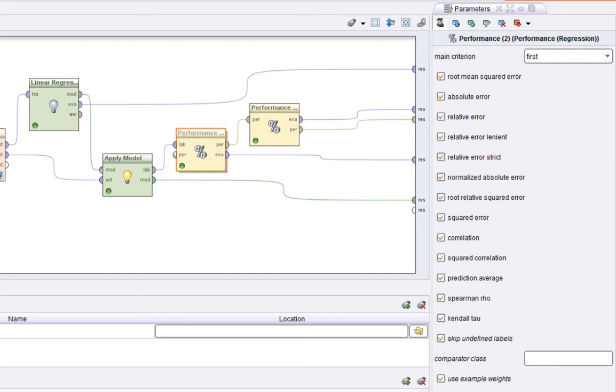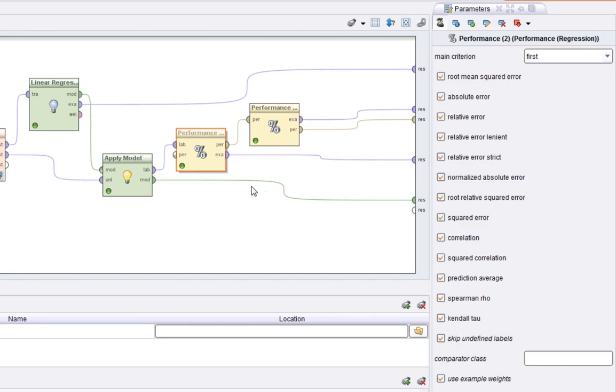Now, in general, there are many other performance operators. The default one, which is performance, you could just use here, but that doesn't give all of these outputs, and so I tend to use the performance regression one because I'm interested in more than the default, which is essentially, I think, root mean squared error, what you get when you use the basic performance operator.